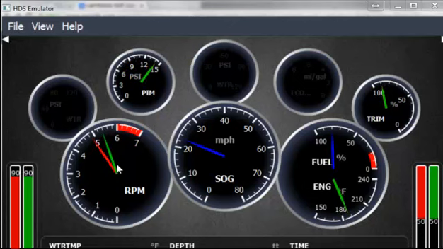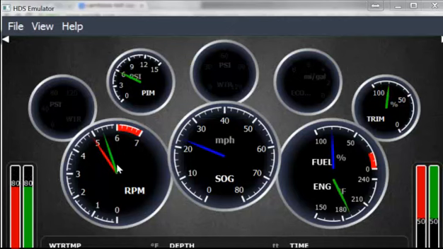How we show data on HDS when you have multiple engines, like this is a twin engine system. If you have multiple engines, we show data from all engines on the same gauge, but with different needles to indicate which data is to which engine. So right here on this RPM, you're seeing a red needle and a green needle, a port needle and a starboard needle. The question is, how can I make that not work like that? If I want to see a single gauge for port and a single gauge for starboard, can I do that, and how? The answer is yes, and this video explains how.